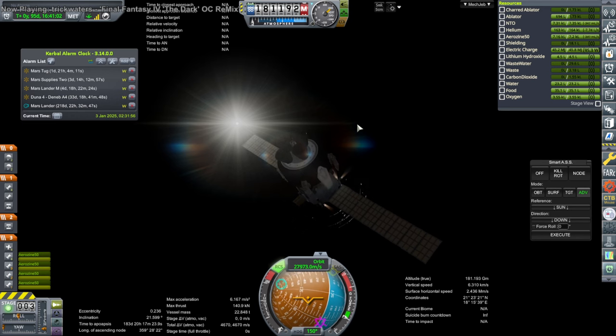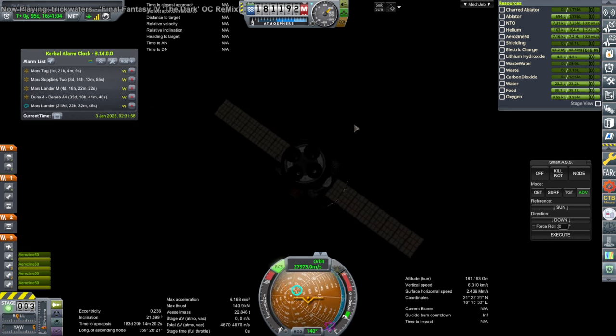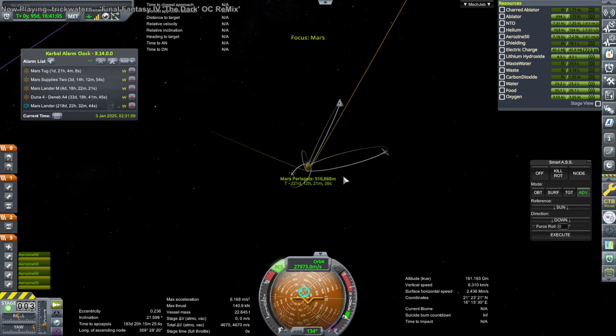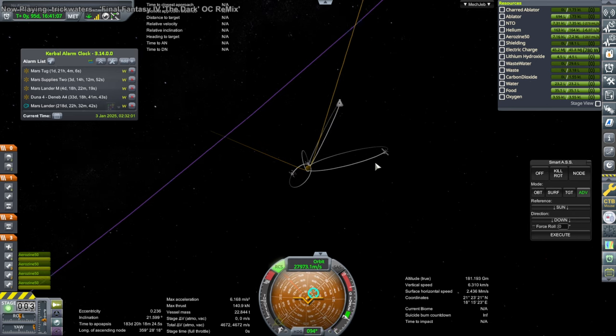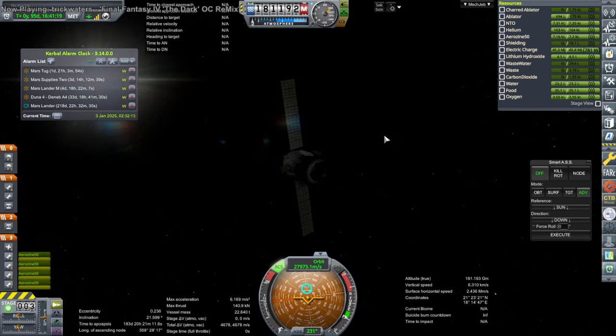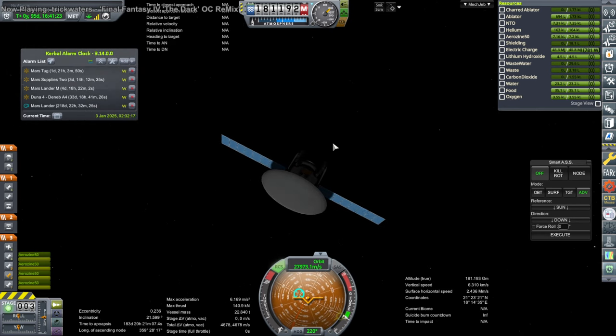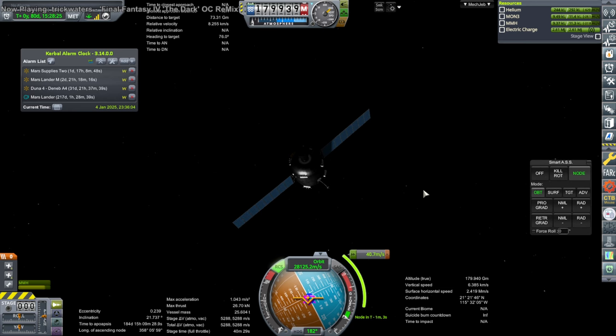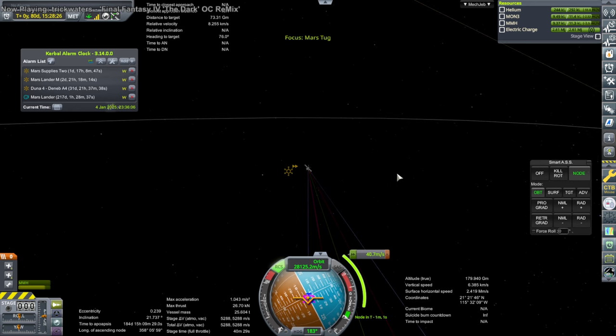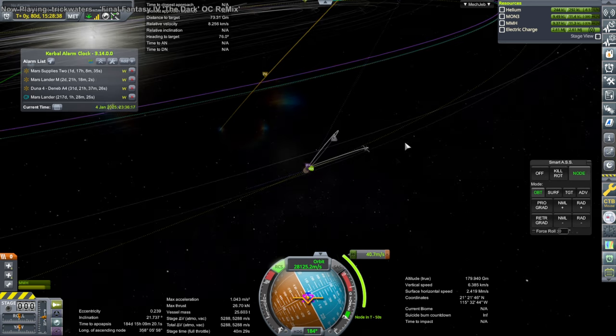and then spin up. And this will be on its way, and our nice periapsis is totally changing. Well, now it's crashing into Mars. Okay, so this is casually spinning, let's go over to the Mars tug. And the tug's correction, let's make sure it's doing the right thing though.